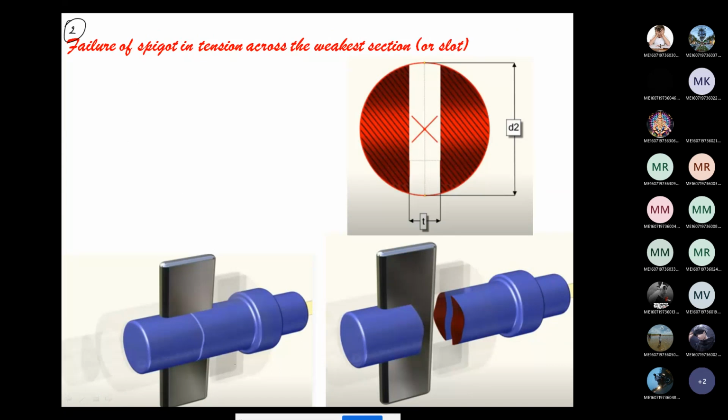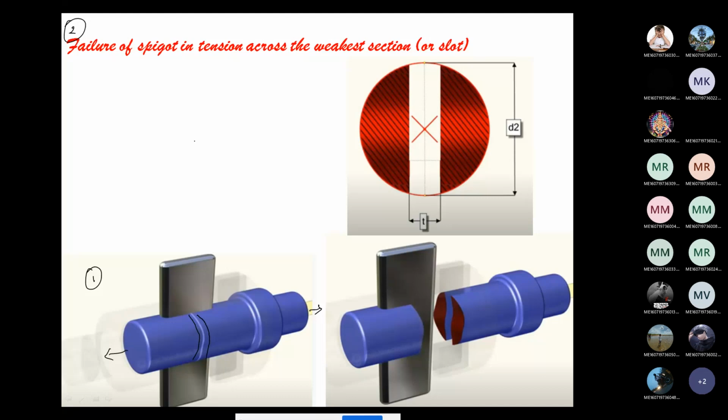So this is the rod inserted inside. If you see the first image, this is the blue color portion. The blue color rod is the spigot rod inserted in the socket, right? So because of the tensile load application, you can observe one white color line is appearing here. That is the failure line.